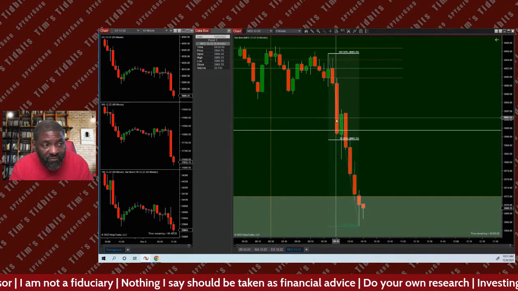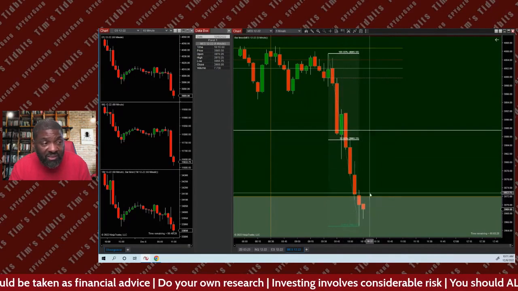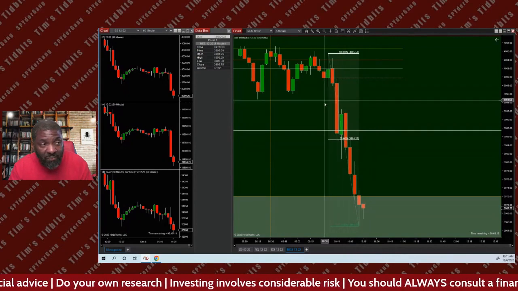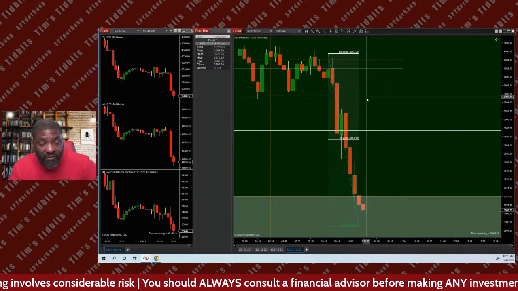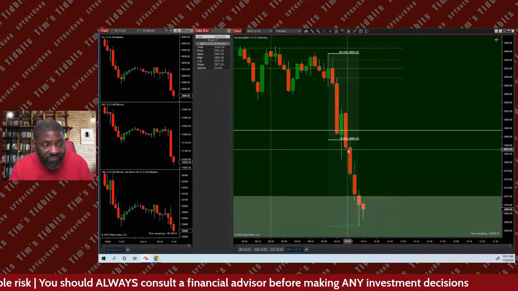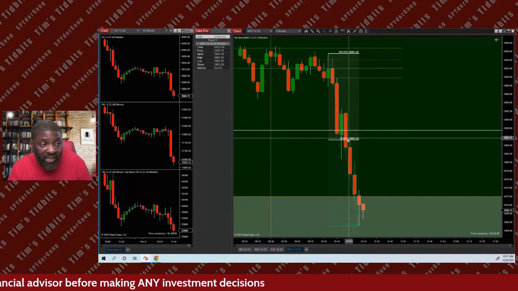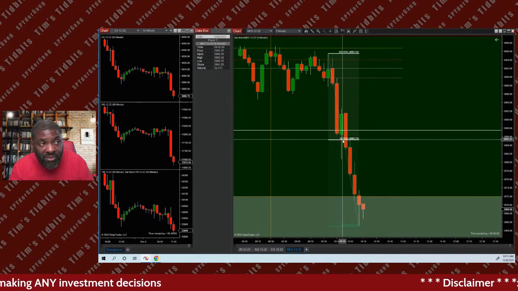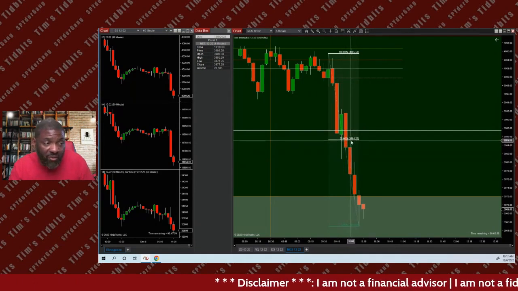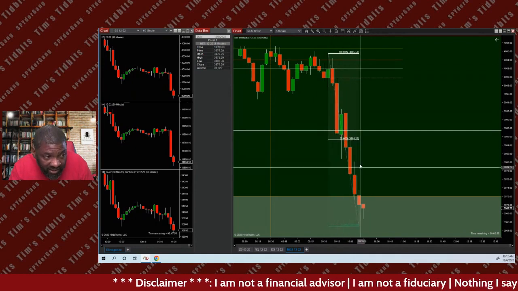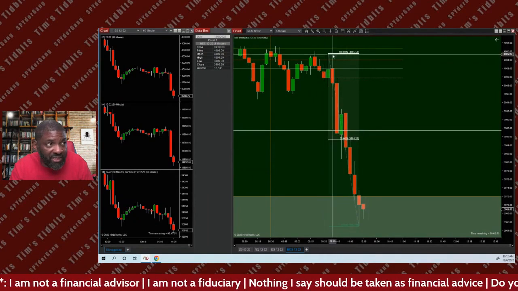So I would be looking for it to get back to this order block before trying to take something short. And then this right here would be fair value to me, because I'm selling from this premium right here. This right here could be fair value to somebody. Somebody can be like, okay, this is right at equilibrium to me, so that's close enough to equilibrium, so that's a fair value. For me, this is still in the discount, so I wouldn't be trying to short from that, all based off this price leg.